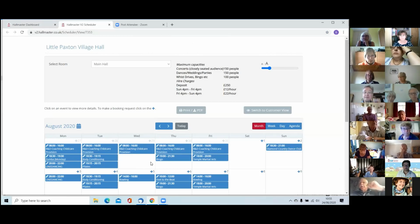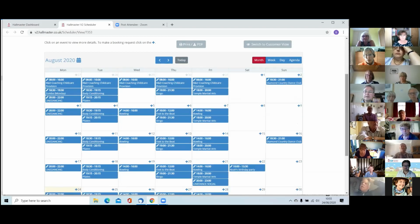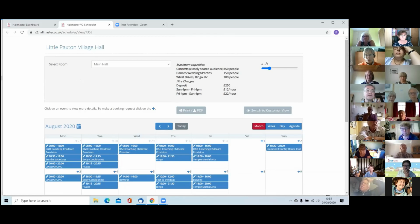But if I was somebody coming in wanting to casually book it this coming Saturday, which is that right? Where am I here? August 20. I'm trying to see today. Let me go to this. The dates look a bit crazy here, but it's the whole month. Yeah, so I can look at a whole month. Someone coming in can see this. I'll show you in a second the different format of this.